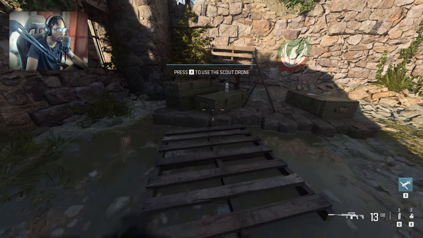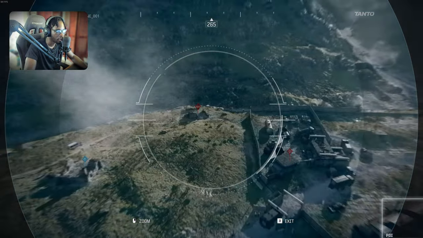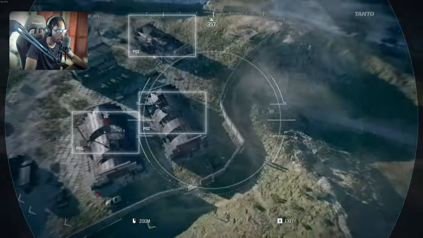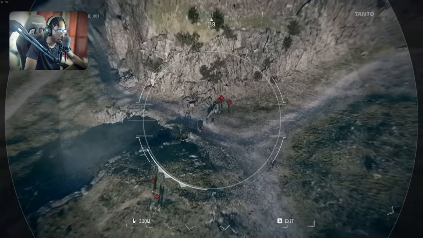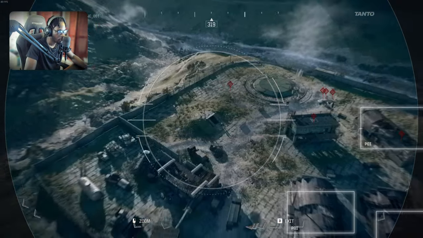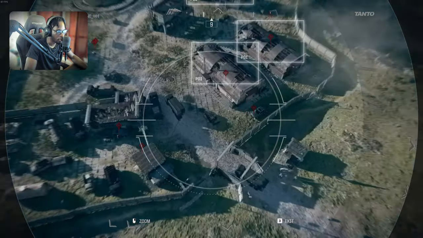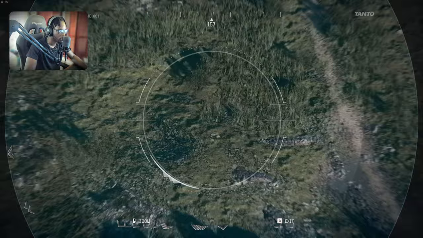Alright, let's use a scout drone here. I'm right there. Let's mark everybody again. Alright, so we're gonna go... Is there anything on this side? Okay, there's a lot of guards on that side. So let's go here. We're gonna go through this direction. It seems to be the path of least resistance.